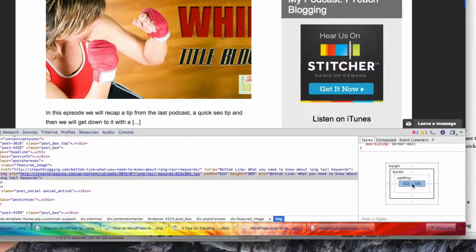The reason that you want to do this, by the way, is because let's just say you're taking your pictures yourself and you have a really nice camera and it makes the images massive. So maybe your images start out at 3,000 pixels wide. Well, if you upload an image that size to your blog, Chrome is going to be forced to resize it, which is going to slow down your site. So this is a quick tip to speed up your site and help with SEO: resize your images to fit your image width.